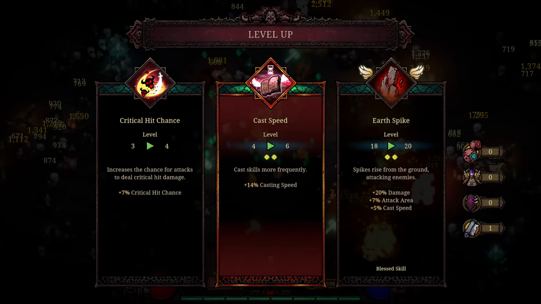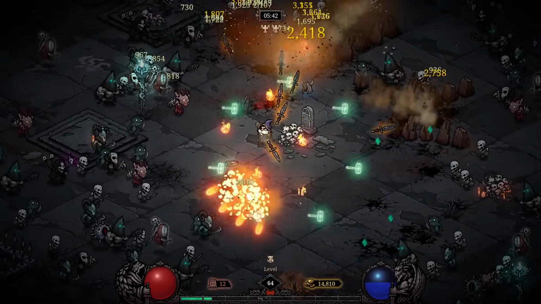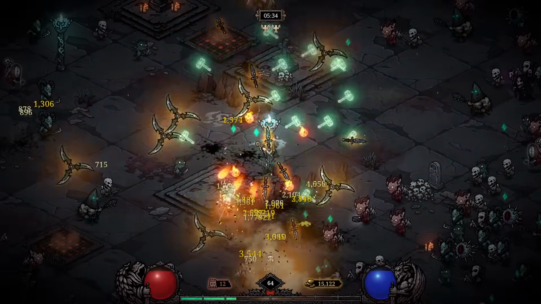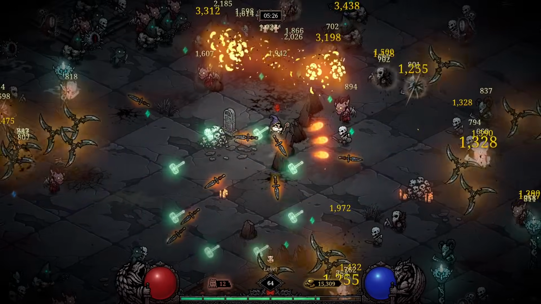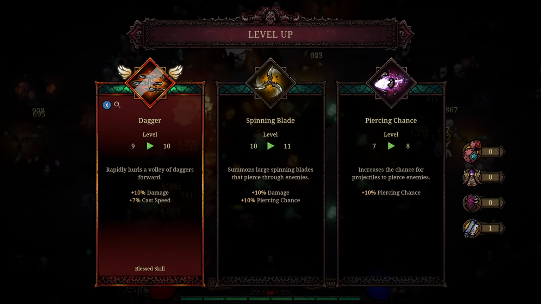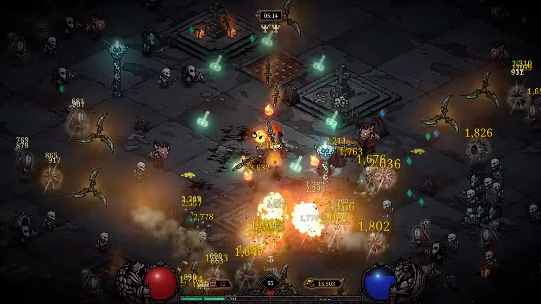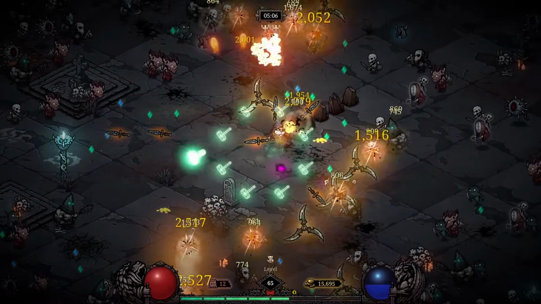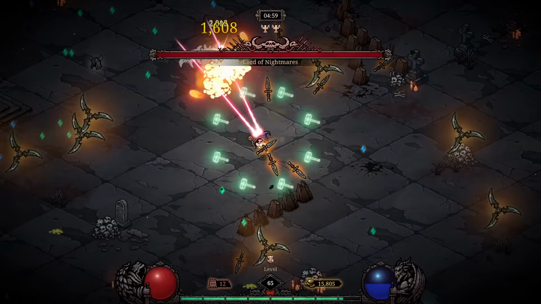So we get extra damage, attack area, and cast speed. Okay, let's go critical hit damage. Oh, that makes me excited. Level 20 Earth Spike. So outside of my main attack here, this is mostly an AoE build. So again, this is why I usually like to take something like Purge, because Purge is always going to attack the boss. But I think this will be fine.